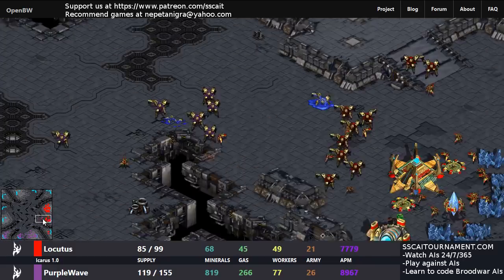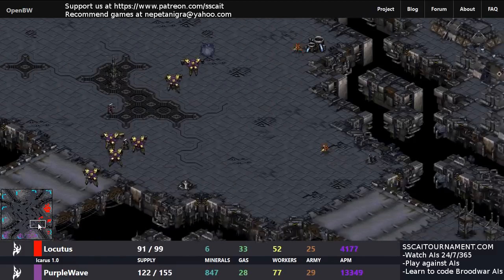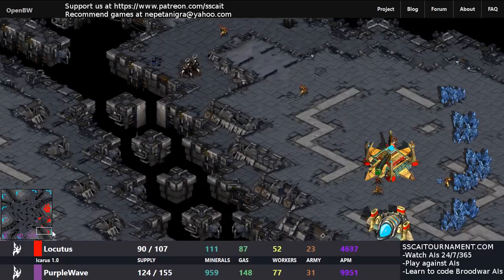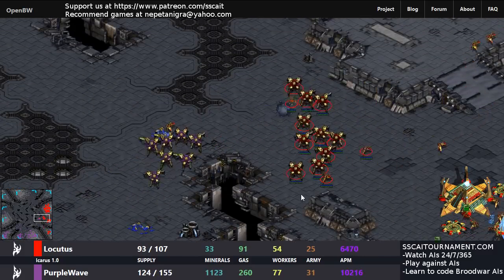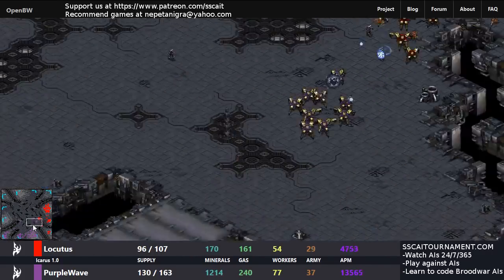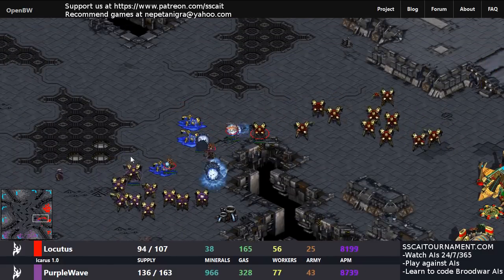Oh, I can't. Fourth base now taken by Purple Wave, and Purple Wave just ought to send 2 Zealots into that new base before there are any cannons and just shut it down, make the contain work, and Bob's your uncle. So, fourth base now for Purple Wave, and Purple Wave, where are... Oh, Purple Wave's going for the Archons, that's good.